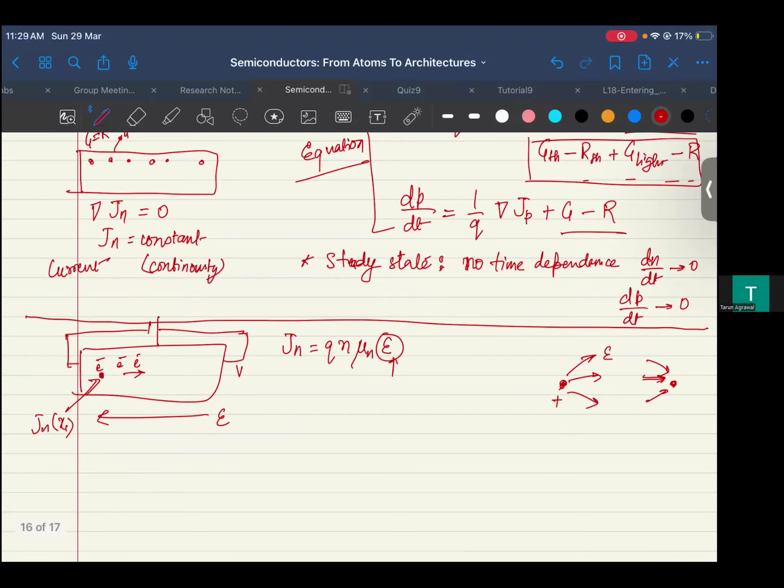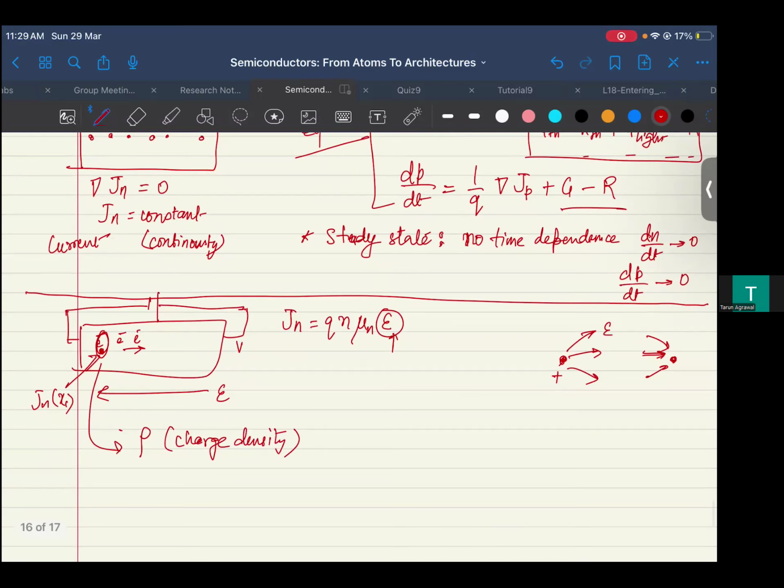So now from that, you can say, oh, there is some charge at this point. Now we are not dealing with point charges. Obviously, there is some charge, which we know as a charge density. And we have talked about what it consists of in another video when we talked about what a semiconductor is. You have electrons and holes: holes are positive, and electrons are negative charge, right? That's why the negative sign.